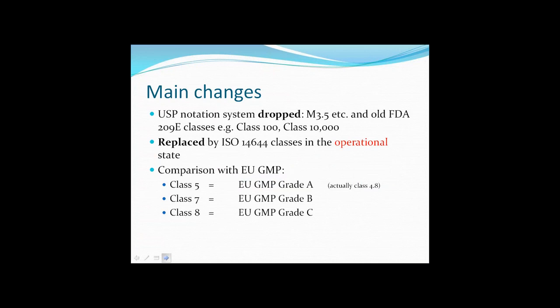With this revised chapter, all of the old USP clean room descriptions have gone. Whereas previous versions of the USP referred to a metric clean room notational system—things listed such as N3.5—that is no longer there. Also, any references to the previous class 100, class 10,000 etc., which were assessments of clean room particulates measured in cubic feet, no longer appear in the guidance document. Very much like the FDA 2004 guideline, the USP chapter now only refers to clean rooms by their ISO 14644 class, referring to ISO class 5, ISO class 7, and ISO class 8.